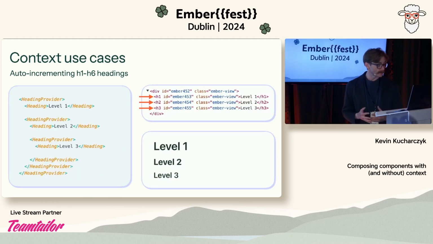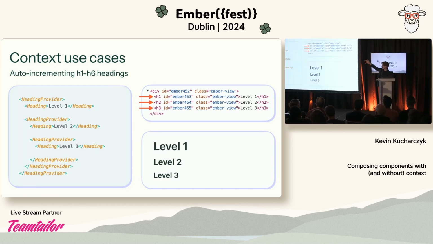We then put these together, and we can see that the headings get their correct levels automatically, even though we didn't specify that at all on the left side. This is the real output of the code that I wrote. But in a real-life app, you'd probably add a bit more nesting, like having the heading provider maybe render section tags or divs if you'd like. It just didn't quite fit on this slide. But you get the idea.